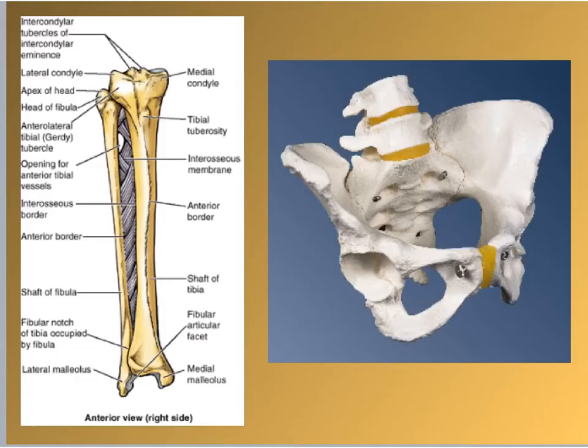So let's look at this picture right here. The picture on the left is showing you a right tibia and a fibula. And technically, these two bones create a joint, right? Because this is where they're coming together. But this is not a freely movable joint. It's only a slightly movable joint. And right here in the middle, I'll highlight it in yellow, would be the ligaments that are holding those two bones together. So that by definition is a syndesmosis. I hope you can see that yellow where I drew in there.